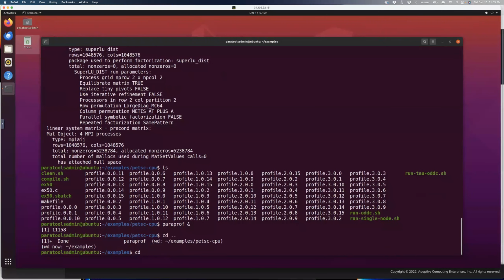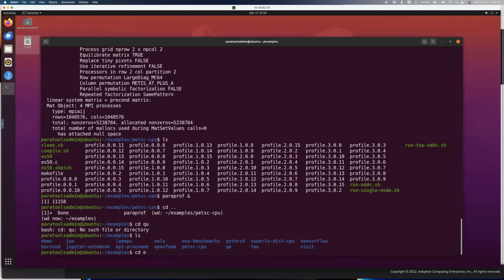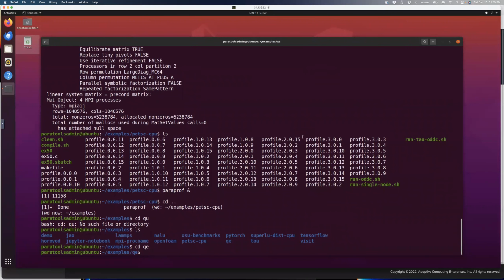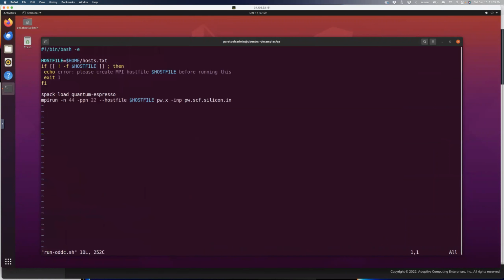Let's look at Quantum Espresso. So Quantum Espresso is an electronic structure calculation program, and I can say run ODDC.sh.